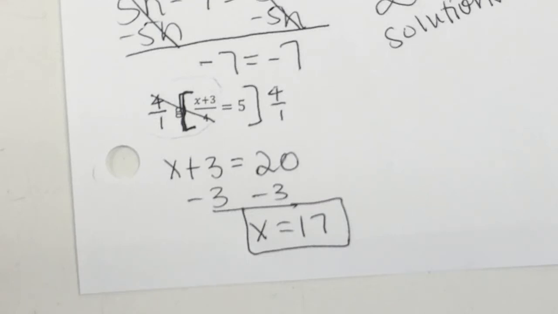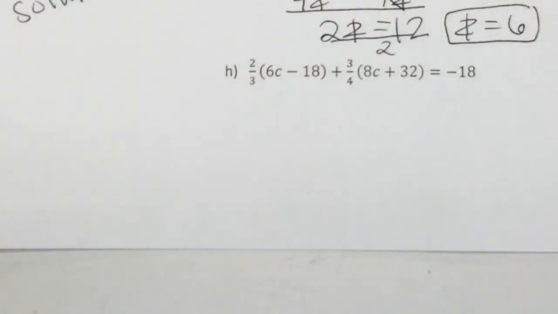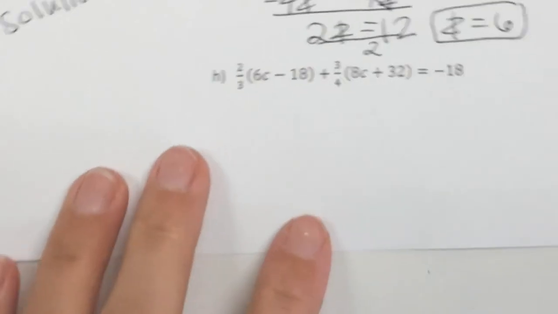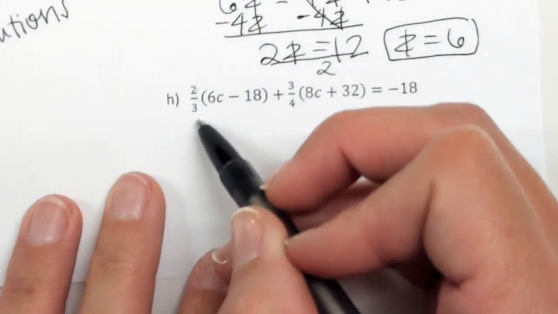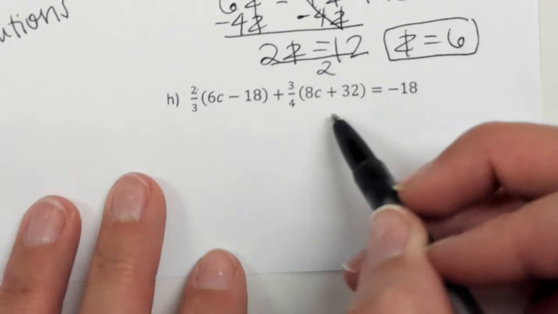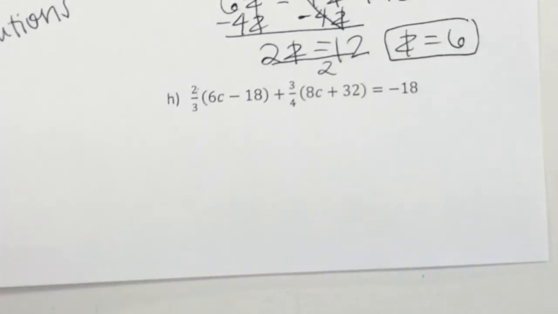Alright. Last one. Who can help me? Who's brave? Antonio's brave. He's always brave. Wait, H? Yes. H. Stab at it. Okay. What do you think we should do first? I think we should multiply 2/3 and 6. 2/3 by 6. Distribute the 2/3 and the 3/4 into the numbers? Yes. Okay. I think we should actually simplify 2/3. I found that to be very difficult.